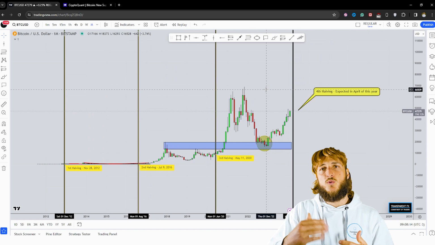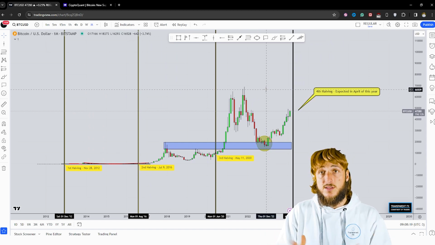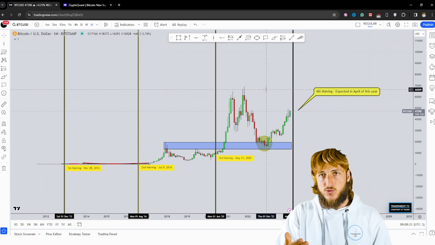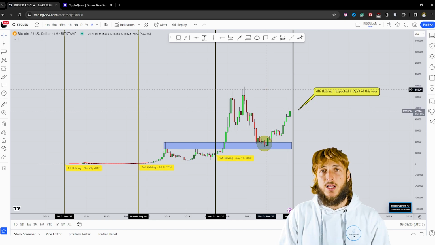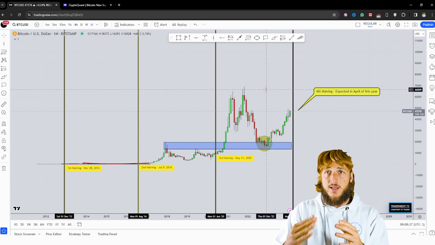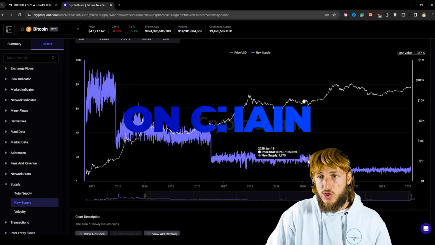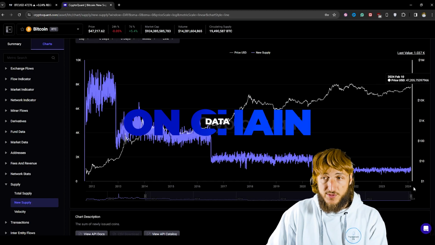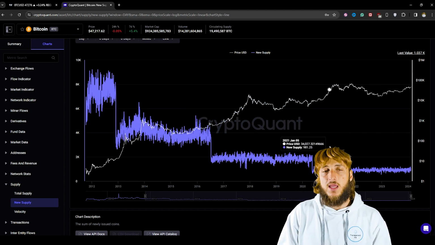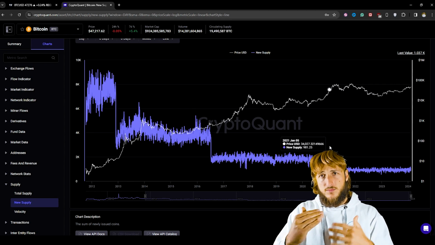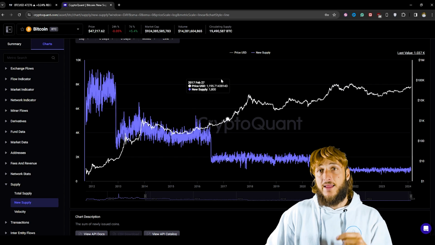I do not believe that this will continue to have such a big impact, but at least for the next 8 years, so for this halving and the next one, I still believe that it will have a massive impact, and it will create a lot of supply shock. I believe that the next two drops in the new supply that gets emitted into the market, the next two drops that you see here in the purple line, will still be quite significant, and they will create a shock into the equilibrium of the market between the supply and demand.